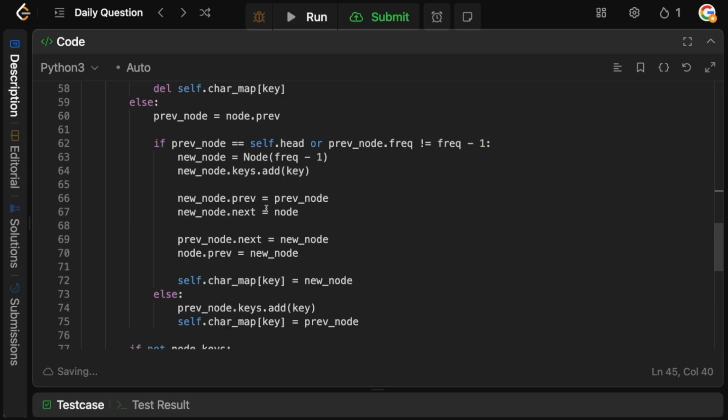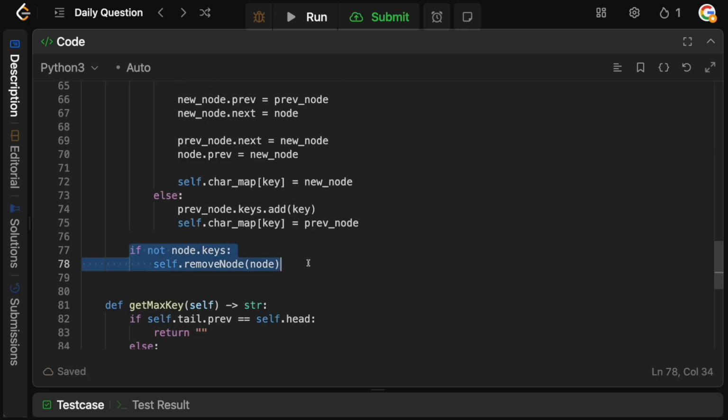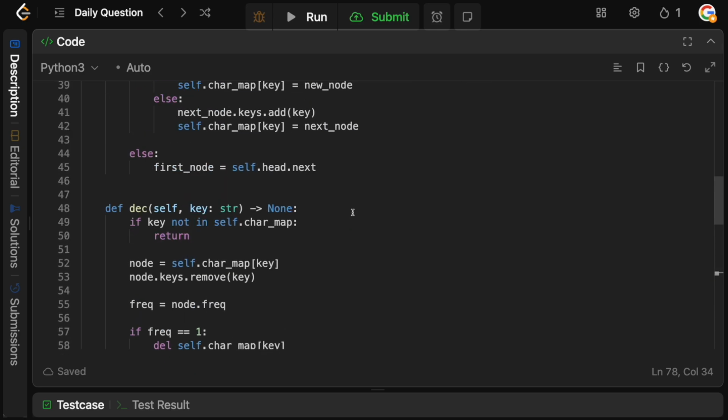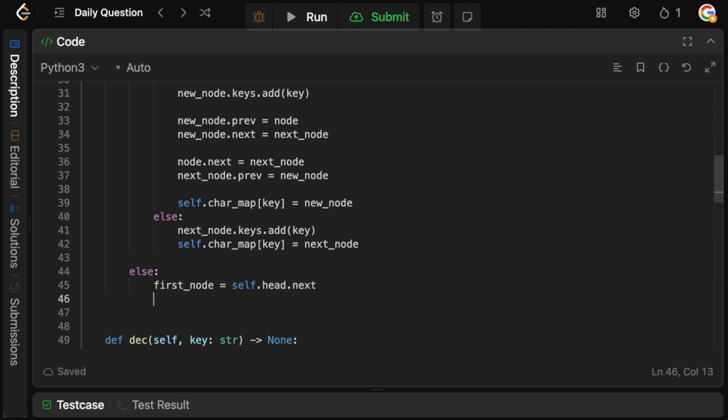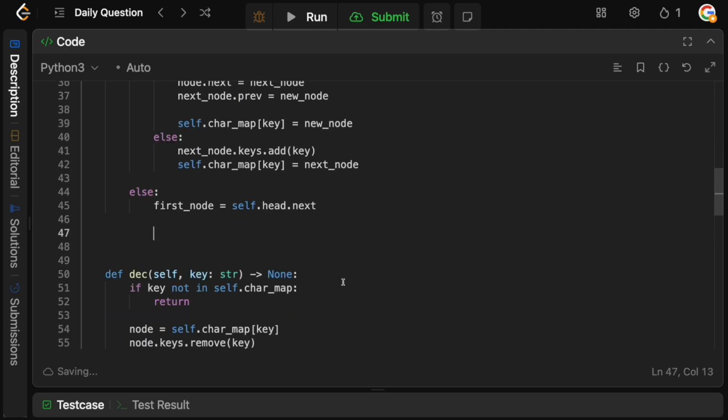But remember, like when we deleted a key, we can get rid of a key if it doesn't have any values in it. So we need to check whether or not this value is the right one. We're going to check whether the first node equals the tail.